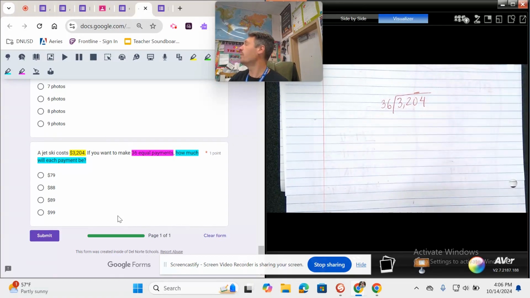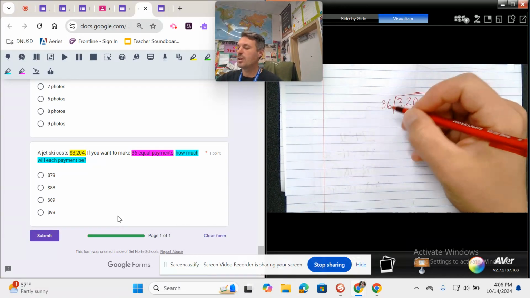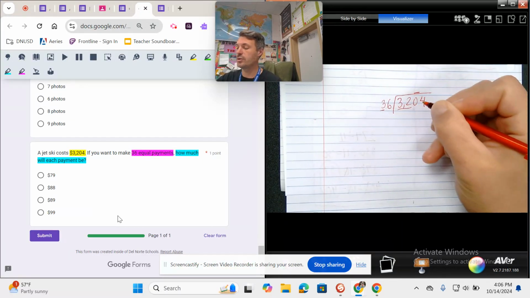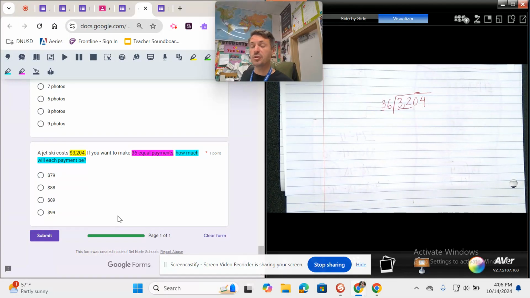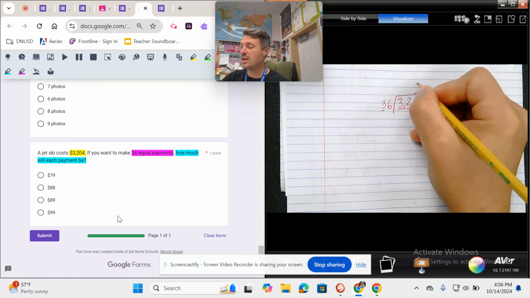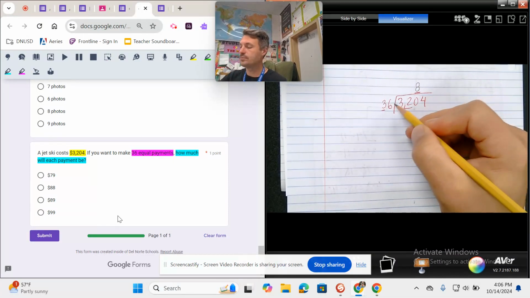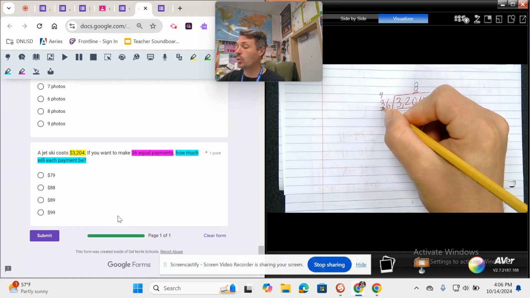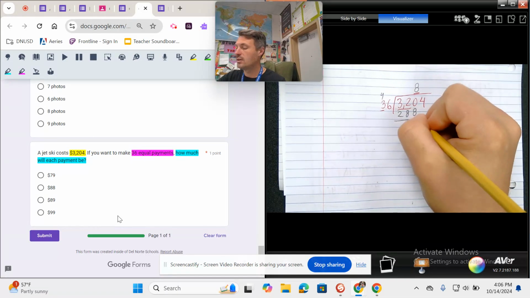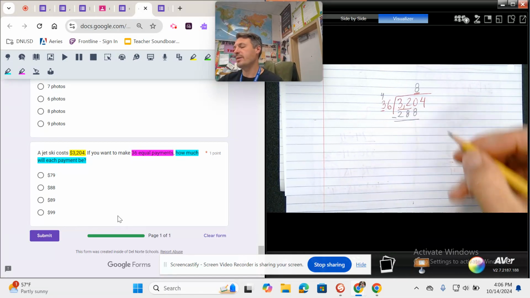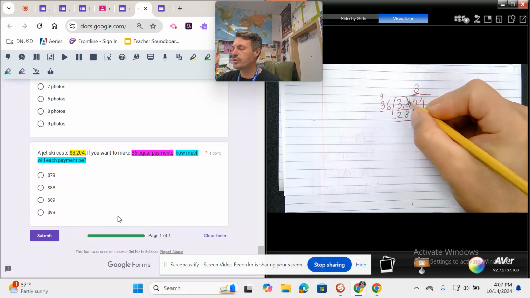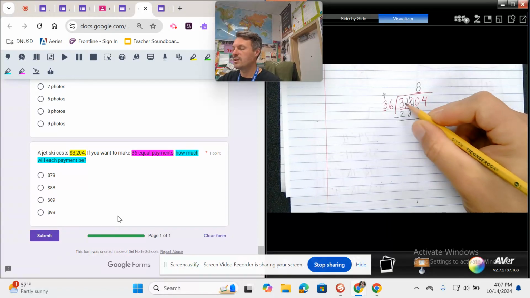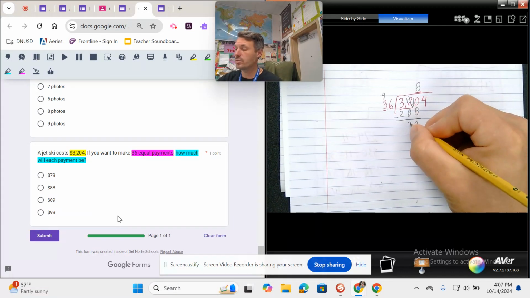So I'm going to put the first part of my answer above the 0 and 320. 36 is almost 40, so I'm going to pretend this 3 is a 4, and I'm going to look at the 32. 4 can fit into 32 8 times, so perhaps 36 can fit into 328 times, so let's try an 8. 8 times 6 is 48. 8 times 3 is 24, plus 4 is 28. Now it's 320 minus 288. We can't take 8 from 0, so we borrow from the 2, make it a 1, making this 0 a 10. 10 minus 8 is 2. Now we have 31 minus 28, which is 3.